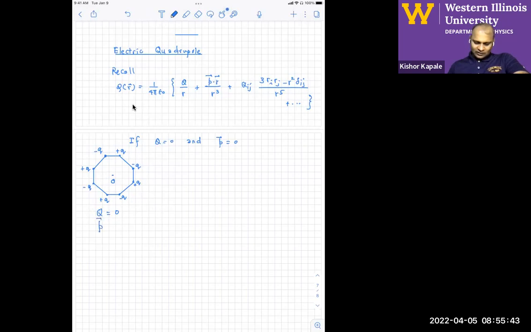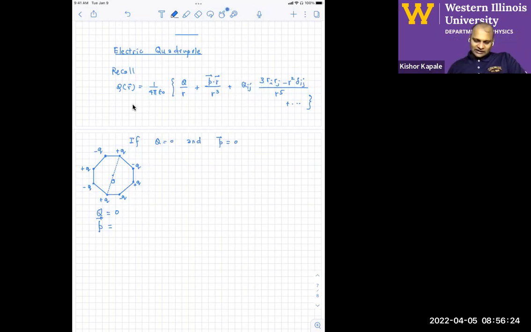What about the dipole moment? Does anybody have any thoughts on what the dipole moment would be for this? Let's just take a pair of two charges that are diametrically opposite. What's the dipole moment due to these two? The dipole moment due to the positive charge q on the top is going to be radially away from the origin. For the one at the bottom, the distance is the same, so it's going to be towards the charge. So one is pointing up, the other pointing down along those dashed lines, and they're going to cancel each other. So no contribution there.